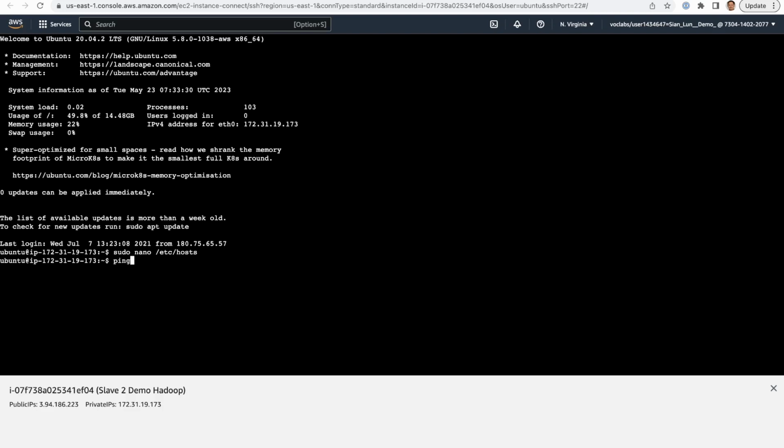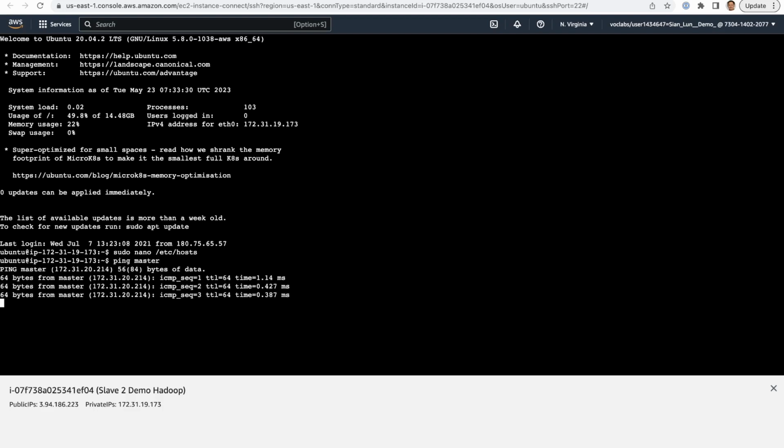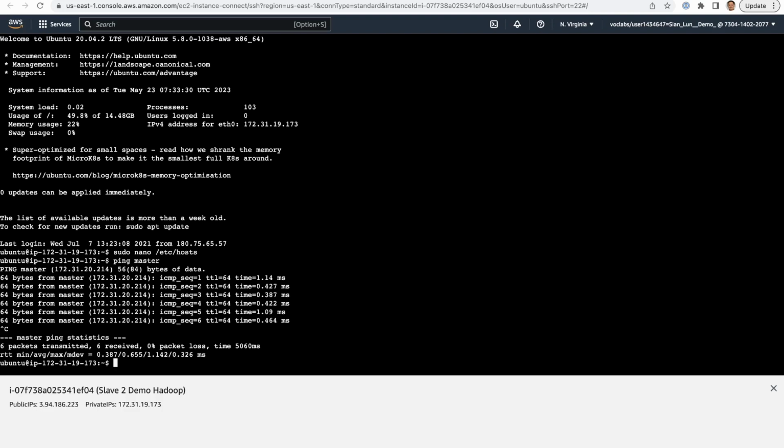Before we exit, what we can do now is also to test whether things are working. So what we can do is first, let's try to ping from slave 2 directly to master node. If your configuration is correct, you see ping will give you response. And the response means 2 things. Okay, you can press Ctrl C to stop that ping. First, if there's a response, it means the IP address has been set correctly, therefore it is possible to reach master node from the slave 2.